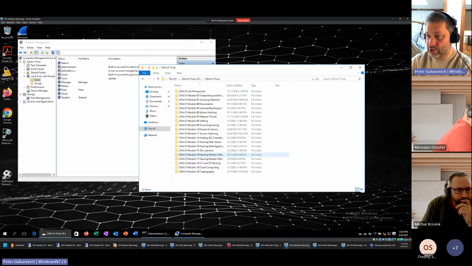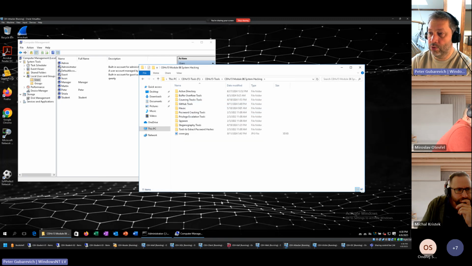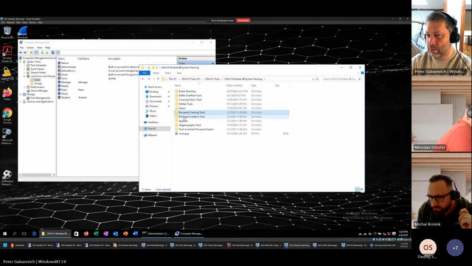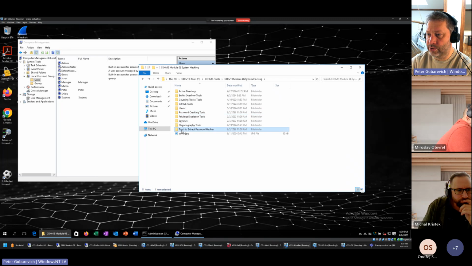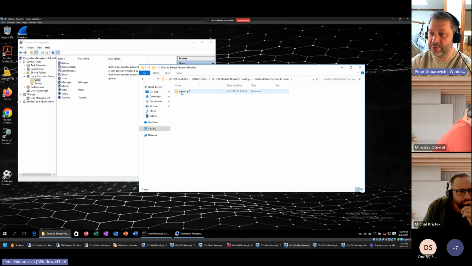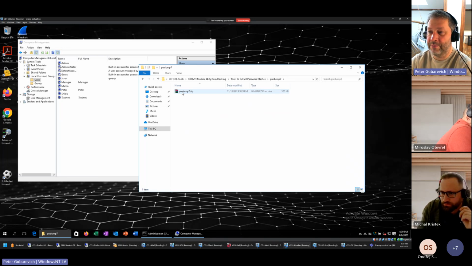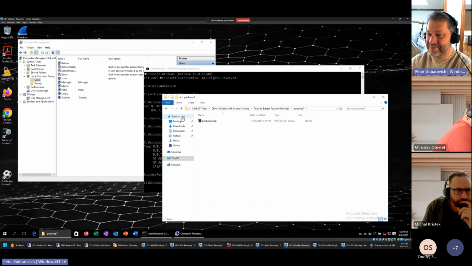You go to CEHv13, you go to System Hacking, you go to Password Dumping Tools. Where is it? Password cracking, not exactly. Yes, tools to extract password hashes. So pwdump7 is the de facto enterprise standard of dumping passwords from SAM.